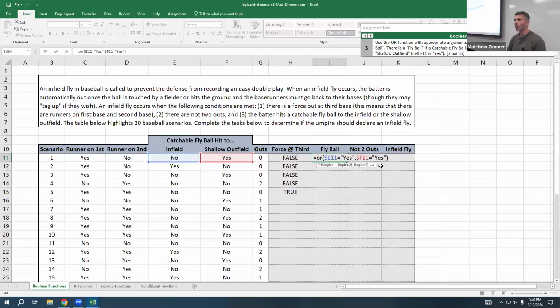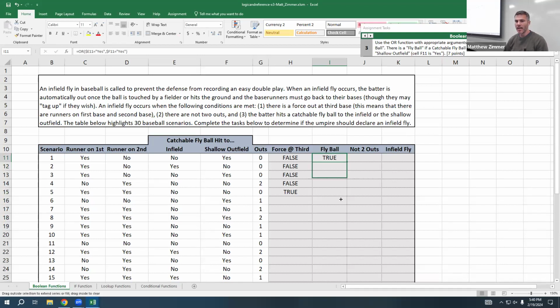Yeah, so what the dollar sign's doing, right? The dollar sign's the absolute reference. I can put the dollar sign in front of the row or the column. So I could put it in front of the E or in front of the 11, right? What that dollar sign is doing is holding the reference static as I copy formulas one way or the other.